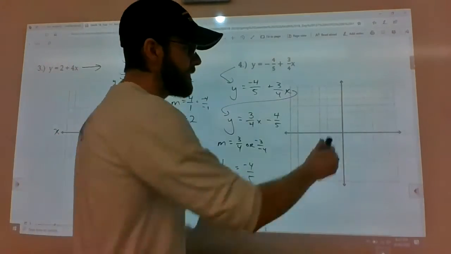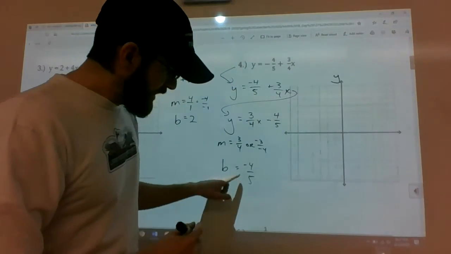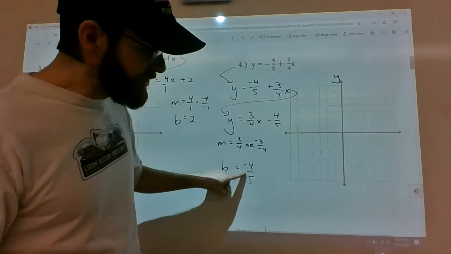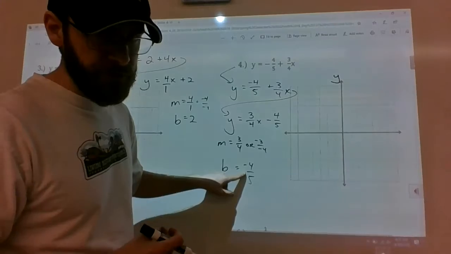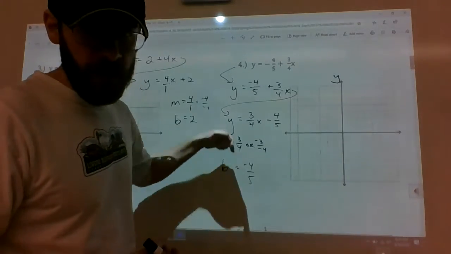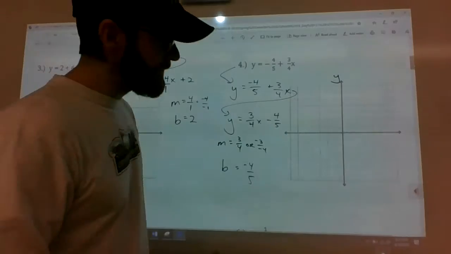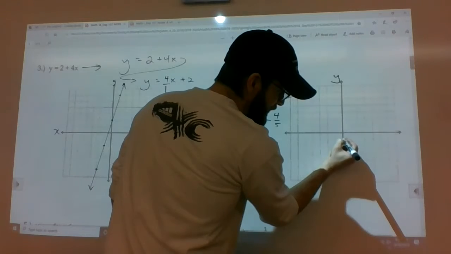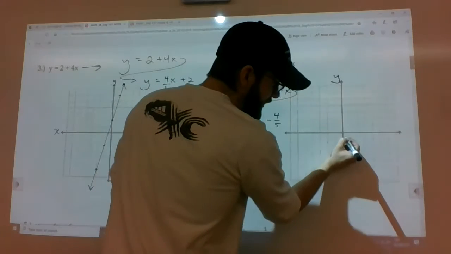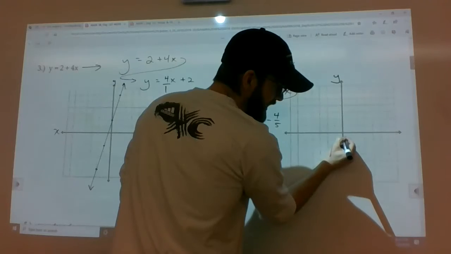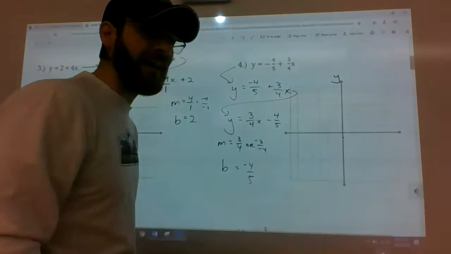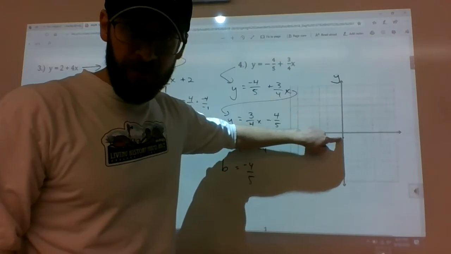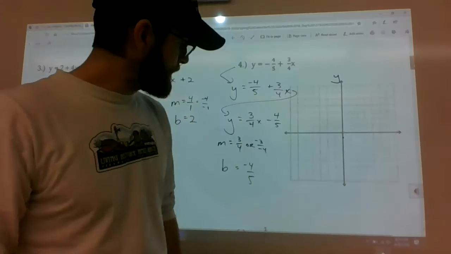What we're doing is we're saying, plot a point 4/5 of a block, if our blocks are 1 unit of measurement, go down 4/5 of a block and plot your first point on the y-axis, 4/5 of a block from the origin going below it. I can't really zoom in right now, but right here is 1 full. I'm going to go just a little bit less than that. Or I guess it'd be greater than because it's closer to the x-axis. But basically, this is like negative 4/5 or 0.8 down.